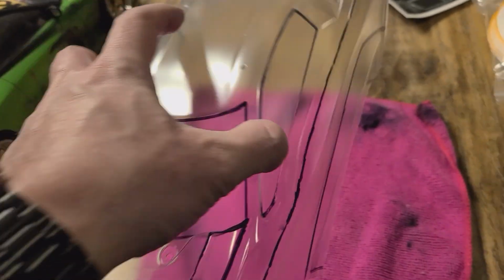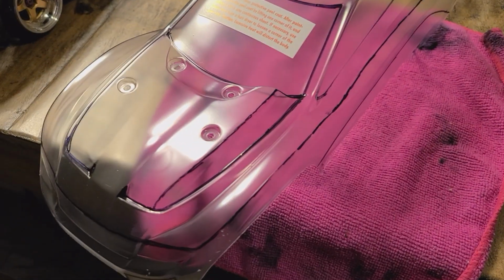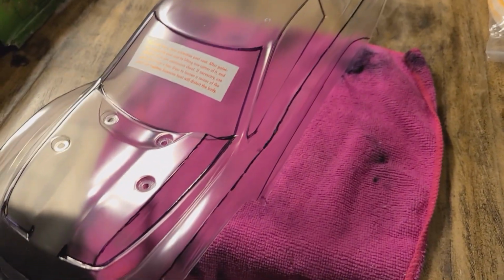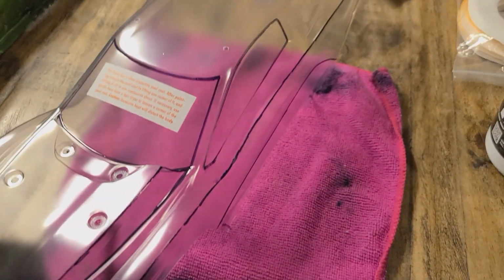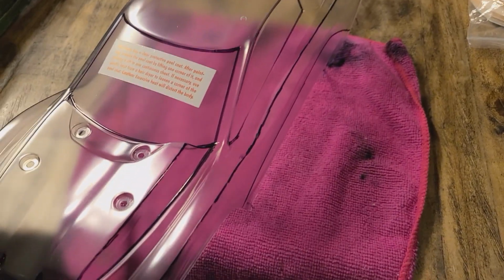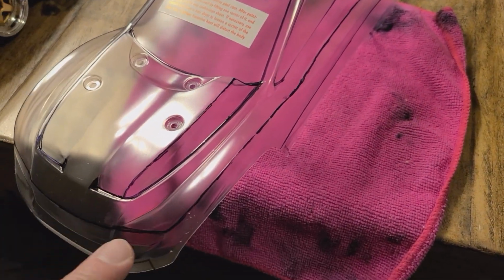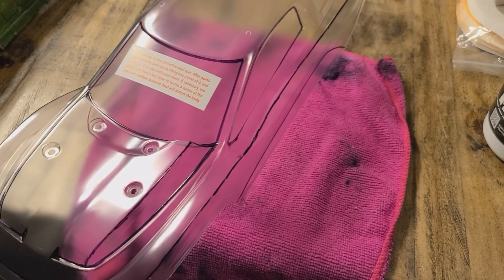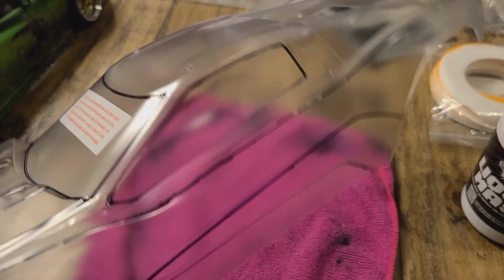What I'm going to do now is use this liquid mask and coat the inside with 4 to 5 coats, so I can build up a nice layer in there. I'm going to cut out the window masks and everything using liquid mask, mask off the windows and cut everything around it. With the way I've got the lines segmented in there, that's going to be some different steps of the paint job. Not super fancy on this one. This one's going to be kind of a basic paint job.